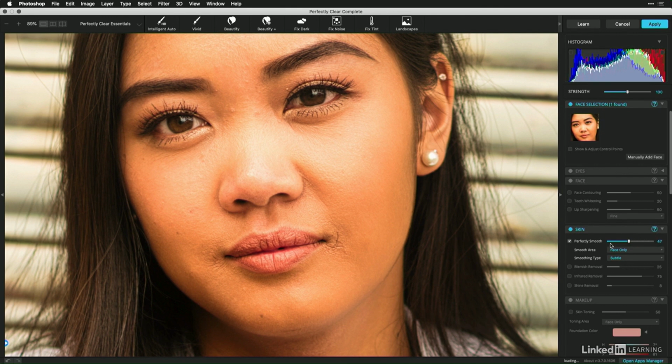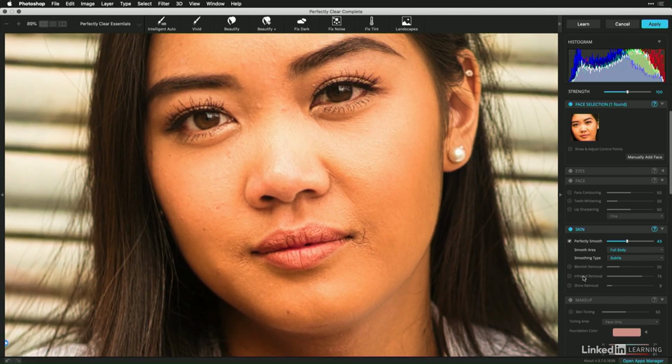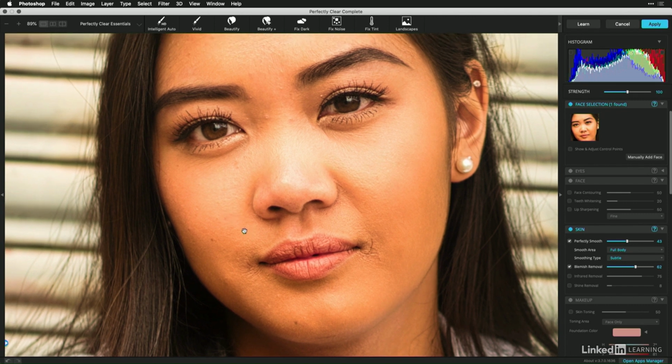This allows us to smooth out blemishes in the skin and remove some of the unwanted texture. We can choose to do the face or the whole body, and it will look at areas like neck, hands, and arms. We can also choose an aggressive amount with Super Smooth, Default, or Subtle to control the intensity of the effect. Blemish removal is going to look for unwanted areas such as acne or bumps in the skin. If I toggle this on and off, you see that it's evened out some of the harsh shadows here on the nose and taken care of these small blemishes here on the face, right in this area here.